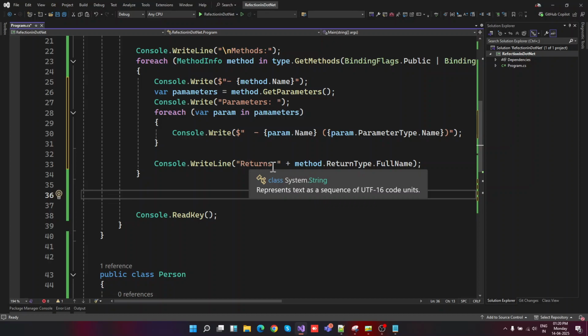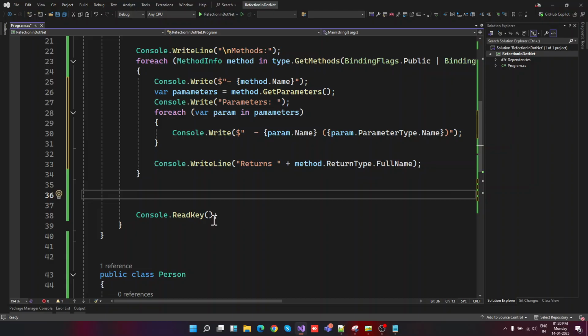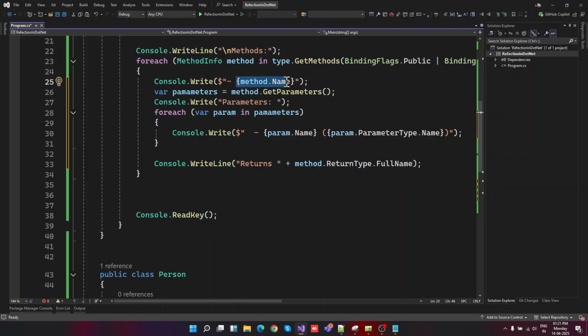So that means we like to write "returns" and also like to have a write line. So this way it can really show you all the methods, the name of the method, and then side by side we like to know all the parameters. And after that we also like to know what it returns, and that finishes one method definition.